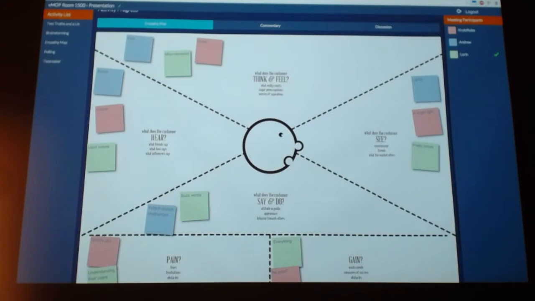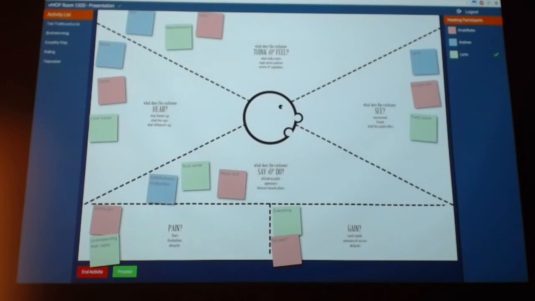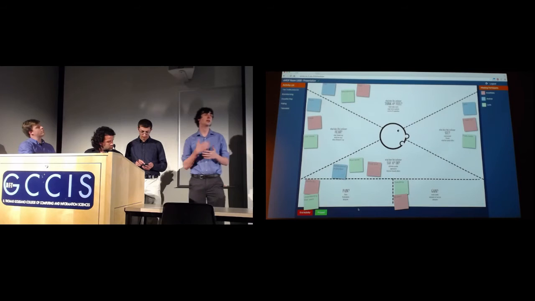Okay, so we see that Lauren is ready. And Krutz is ready. So next, we moved on to the commentary phase. The facilitator doesn't need to show you what the comments are because it's just showing what the post-its are. On the attendee side, like I said before, you can input all of your different thoughts about all the comments and upload and download them. So then we'll let a few people just ready up. Just type in one comment, please, and then upload one thing so we can end this activity.